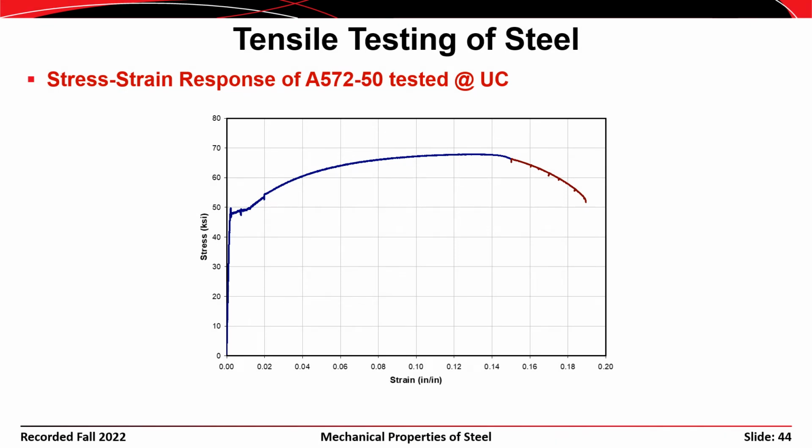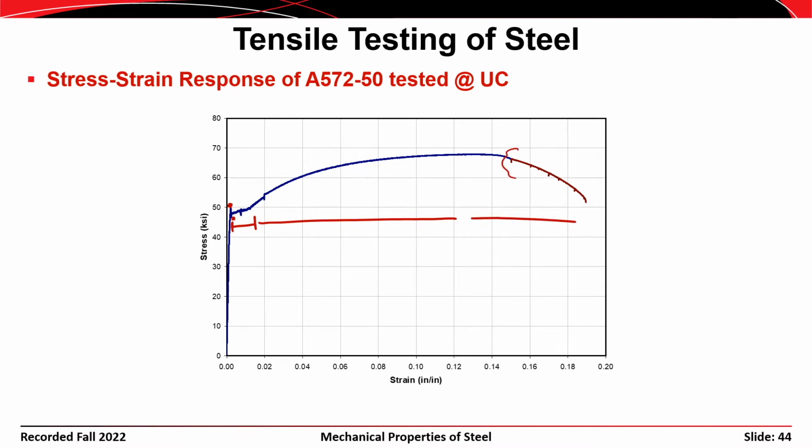So this is a slide that shows actual stress strain data for a grade 50 steel. This is ASTM A572 grade 50. We tested this here at UC probably back in 2008 timeframe. And it gives you an indication of exactly the proportions between the elastic portion of the response, the yield plateau, the strain hardening region, and then the necking and fracture region. So you can see this would be an upper yield point here. There's a lower yield point buried in there. This is basically the yield plateau here. This is the strain hardening region. This is the necking region there.